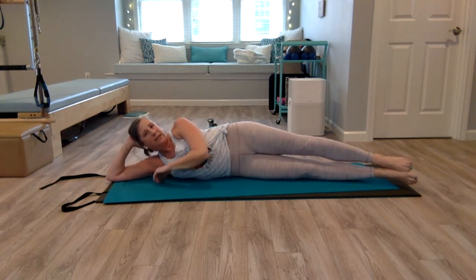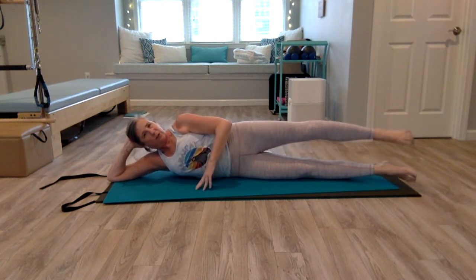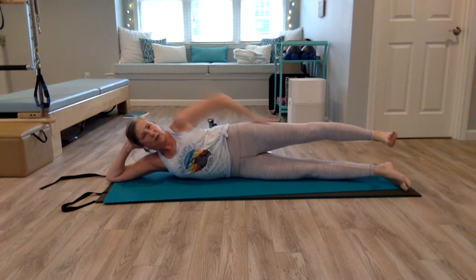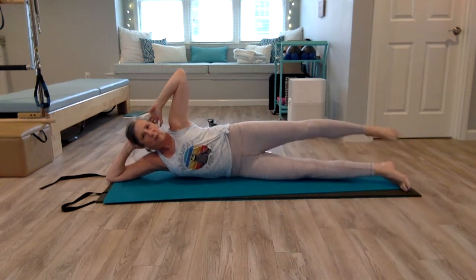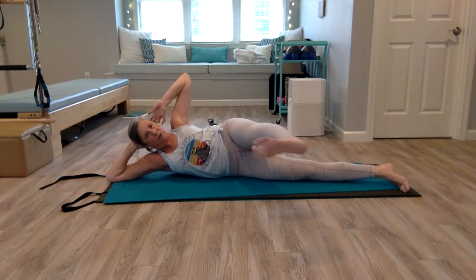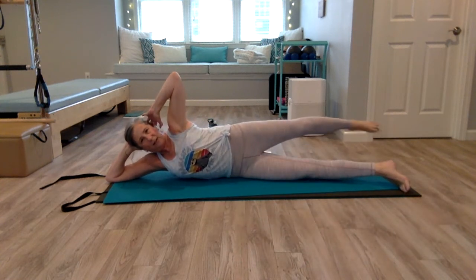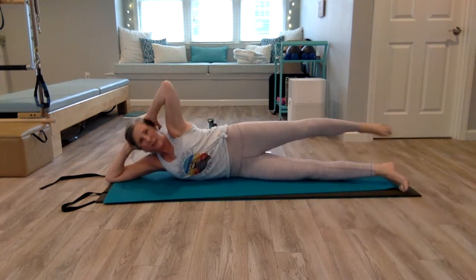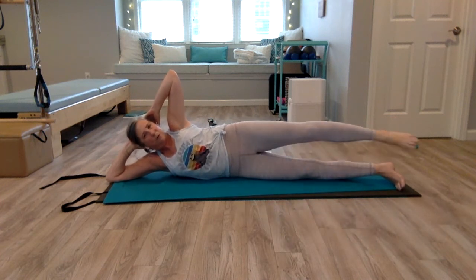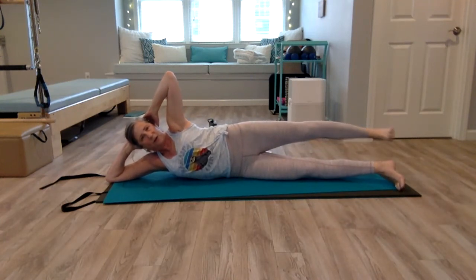Make sure you're not sinking your weight down — feel lifted and long. First start by lifting your top leg just even with your hips — check that you're not higher than your hip bone. Flex that foot, sweep it forward, hold, point, sweep it behind you. It's a slow, controlled movement — you feel that stretch but you're really working on strength, keeping your leg nice and straight, using your core to keep yourself from moving forward and back. Keep your core pulled in really tight, lifting your pelvic floor to stabilize the upper body. You only go as far as you can keep your hips stacked. Let's do two more.